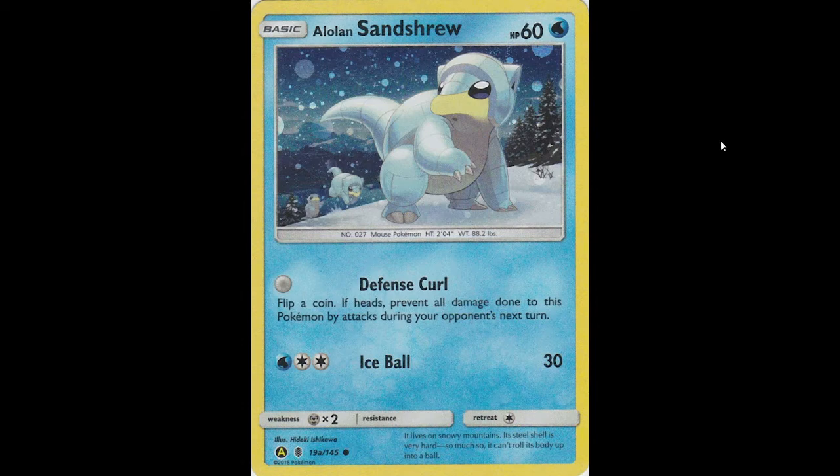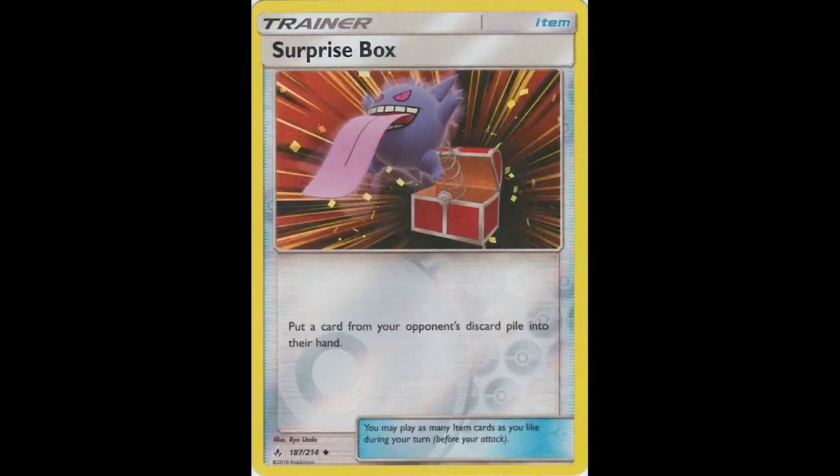Alolan Sandshrew. This is a Guardians Rising alternate art. Looks like a little ice shrew creature playing in the snow during a blizzard with, it looks like, a few of his friends. This is a fun card. I like Surprise Box. It's a Gengar toy popping out of a pretend treasure chest. That's a big tongue. Is the tongue bigger than the treasure chest itself? No, I think that's just a perspective thing. Anyway, this is a cool item. This is an interesting item. Cool picture. Dynamic action lines in the background.